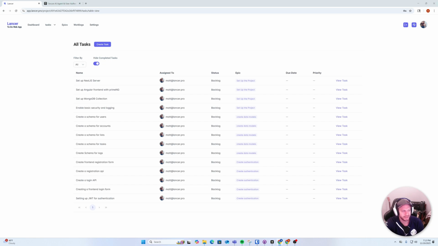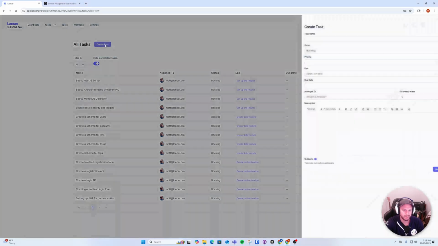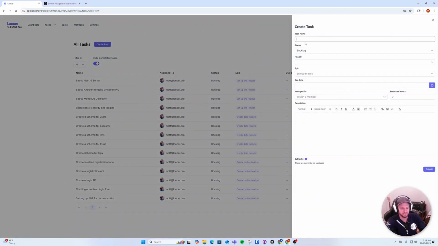So what's next? So we've got our user comes in, they can register, they can log in. We're gonna need a dashboard to send them to. So create dashboard.